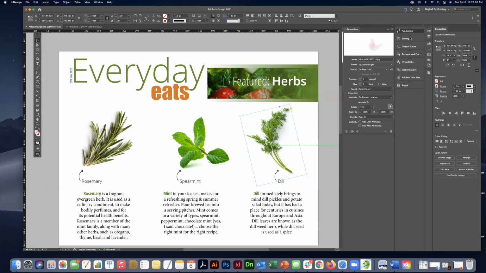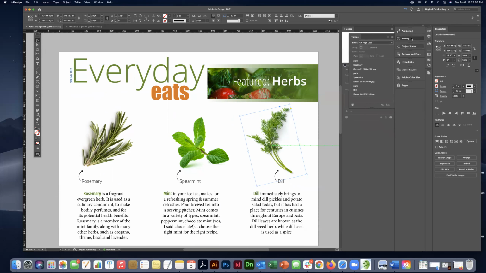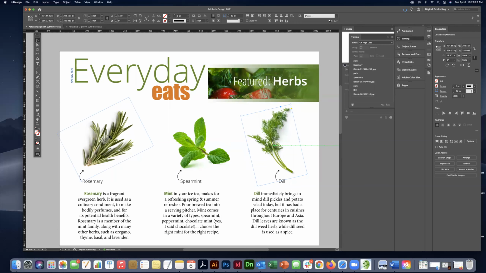Now, timing is on the next one. So on page load, so I have my timing set up to go my path to rosemary. Here's this iStock image. So it's going to animate the path, which is this arrow. Then it's going to animate the word rosemary, and then it's going to fly in rosemary.